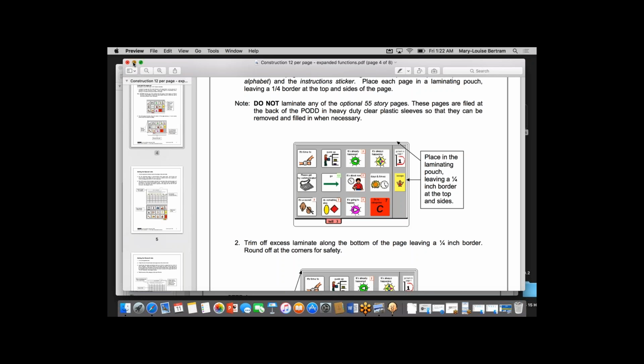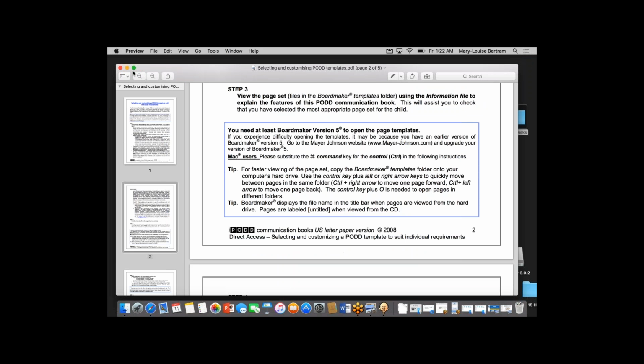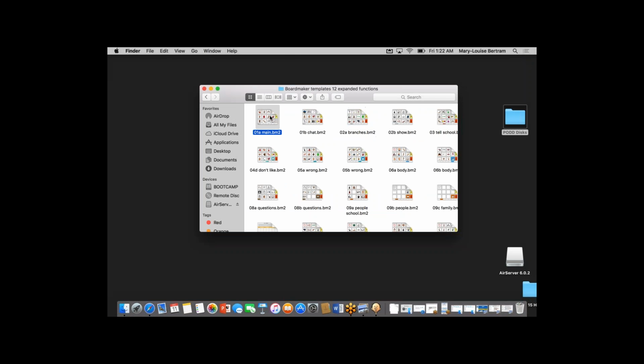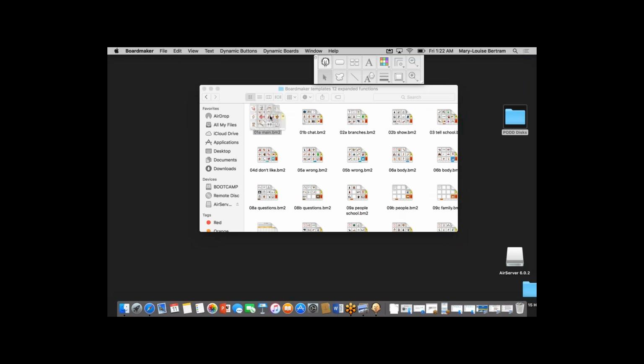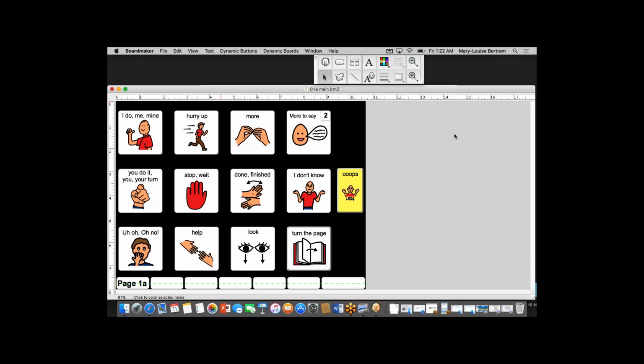If we go into, okay, so let me go back to my 12. There are two main accommodations for vision and processing that we see most often used with PODD books in the Angelman community. So the first one is changing the background to black. We find that for some children, just simply changing the background to black means that the symbols pop out more and the children find it easier to visually attend. That's one access change that you can do.